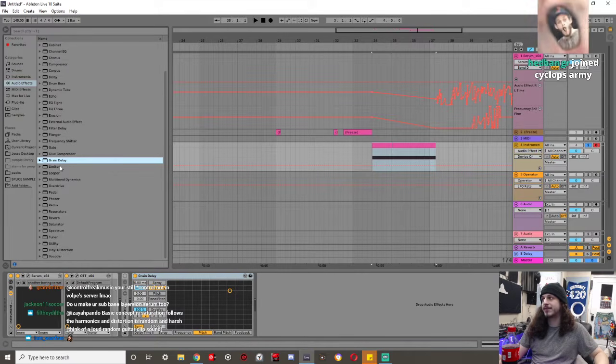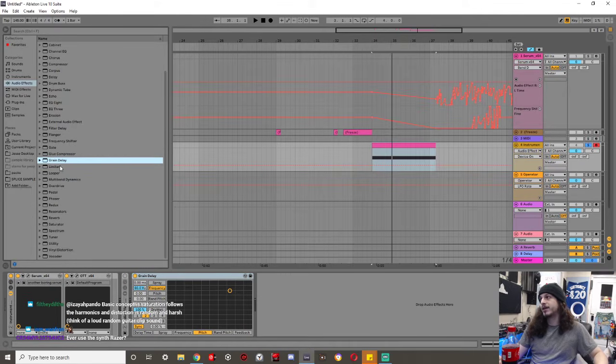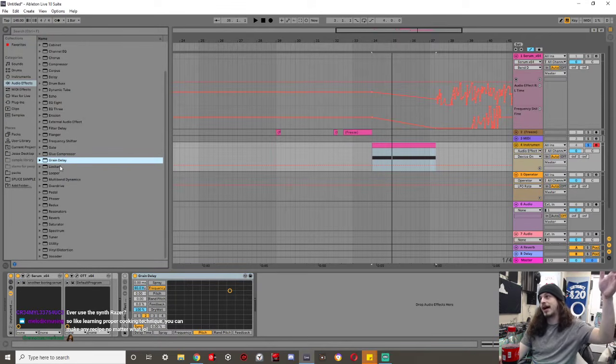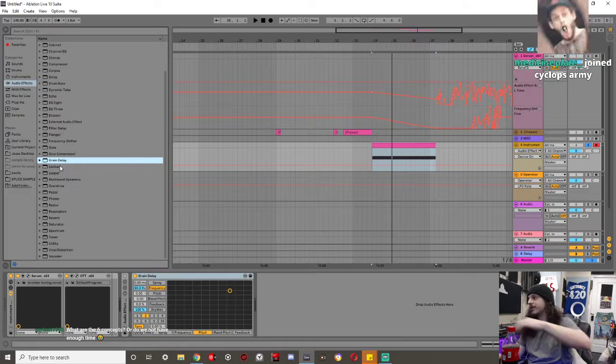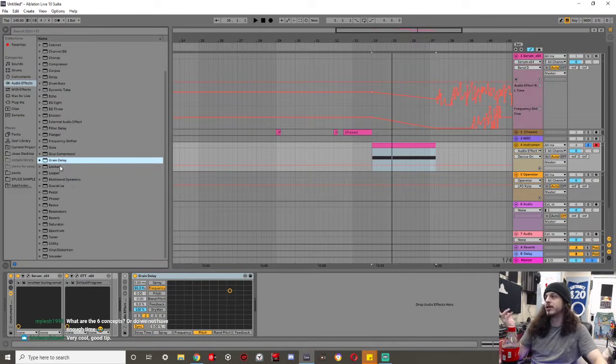Specifically, attack stands for how long it takes for the sound to fade in. Decay means how long it takes to get from that initial attack to where it's going to stay. Sustain means how loud it's going to stay, and release means how long it's going to take to go away once you stop pressing the MIDI note. So the ADSR is like the shape of the sound. There aren't literally 6, but ADSR is definitely one of them, I think.